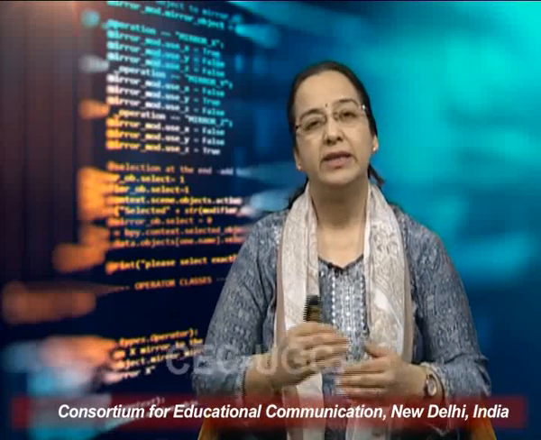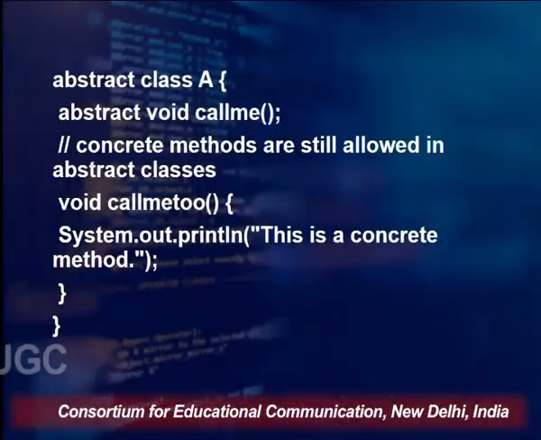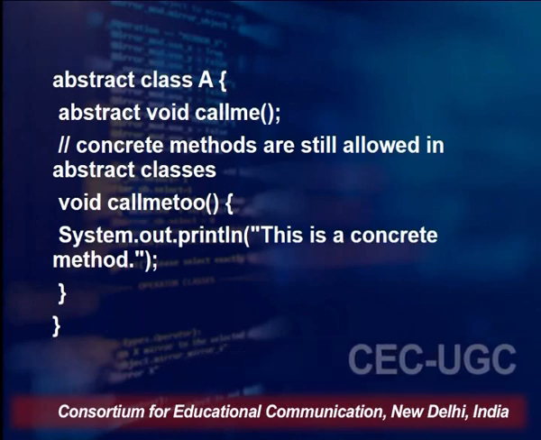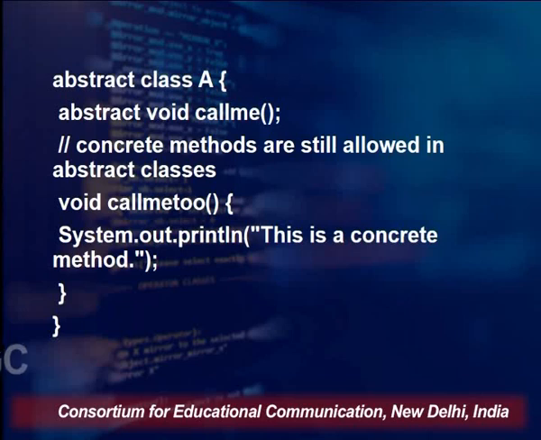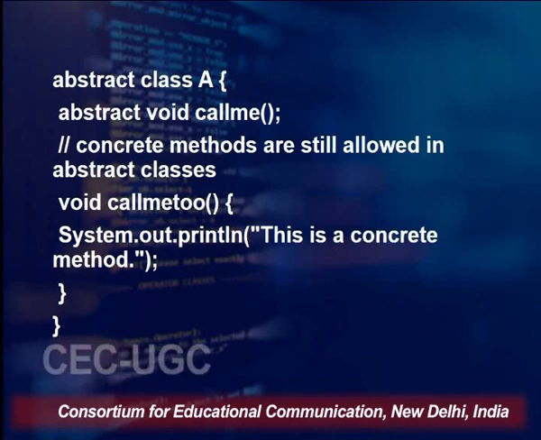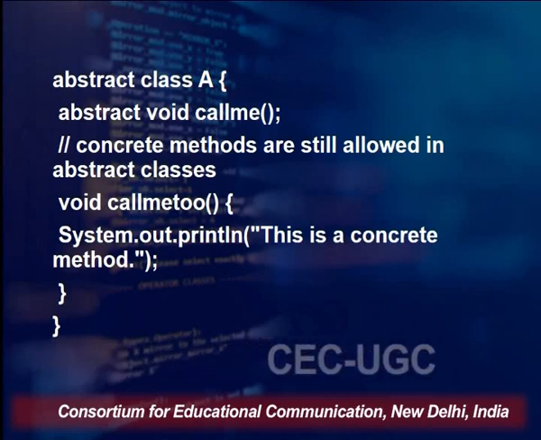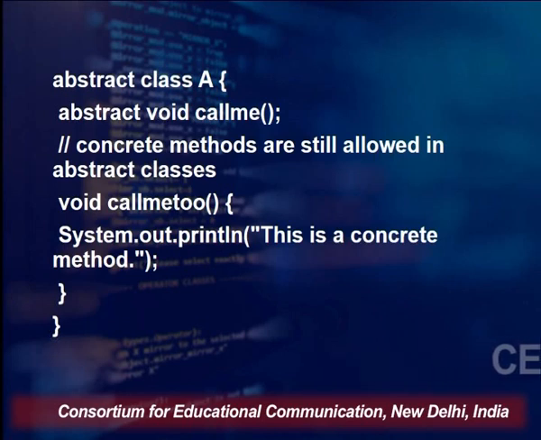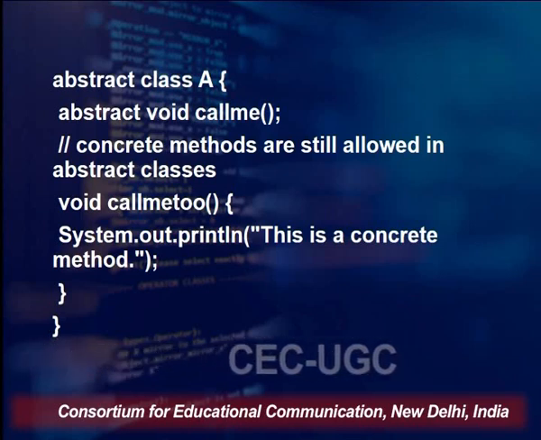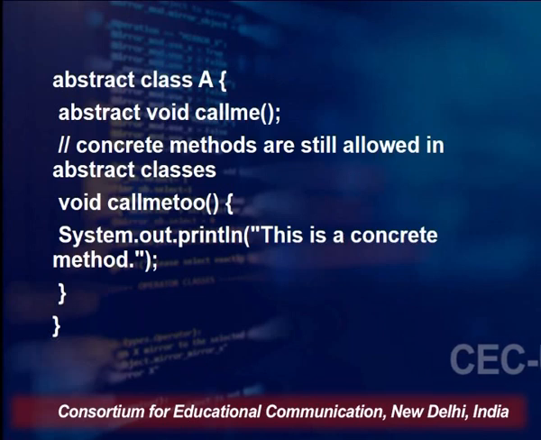Now let us see this whole concept with a program. Here we have a class A, and please notice the keyword abstract before class A. Why is this given? As I have told you, it is going to have at least one abstract method, which here is void callme. And why is this method abstract? For two reasons. One, it is prefixed with the type modifier abstract, and another, please notice that it does not have any body in this class A. So that means this callme method is an abstract method.